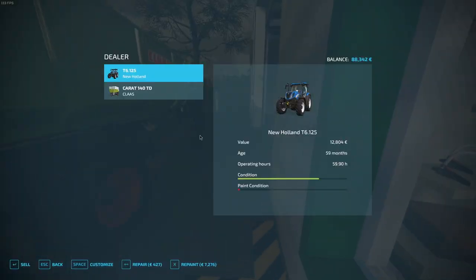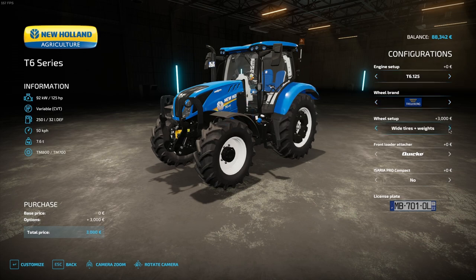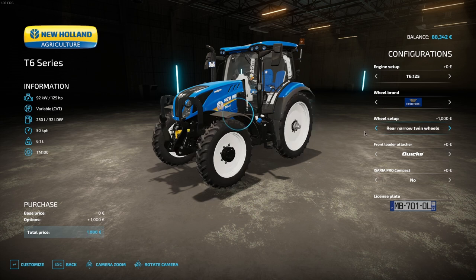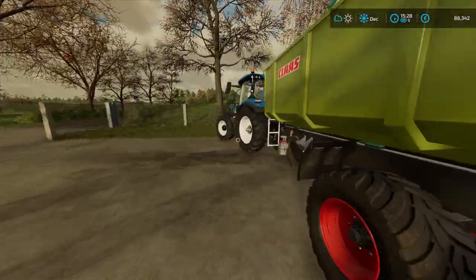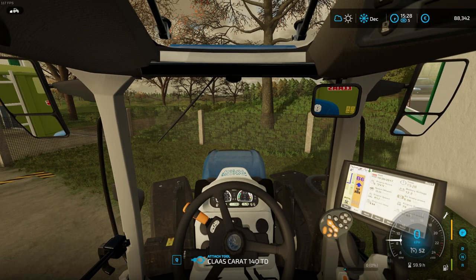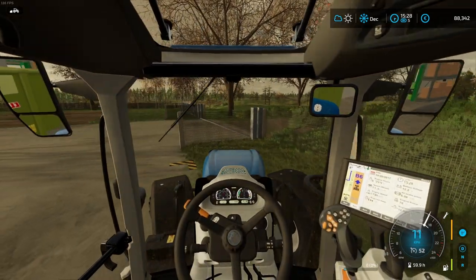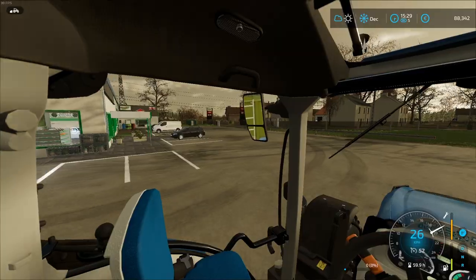Oh yeah, and the narrow tires. Do we have that? I'm pretty sure we do. Wheel setup. Wheel weight. Wide tires. Maybe we already... Yep, we do have them. There we go. Nice. We're not going to apply them now though, because we're not in need of them. So, attach. Let's go back to the farmyard, and then we will say goodbye for this one.